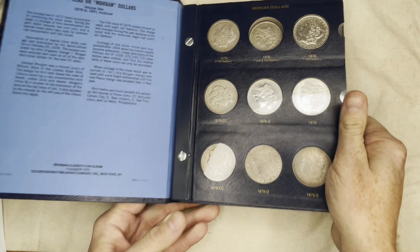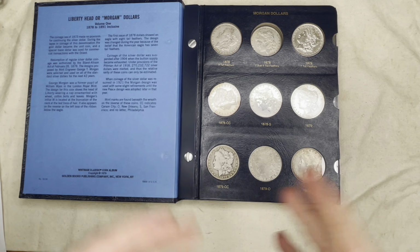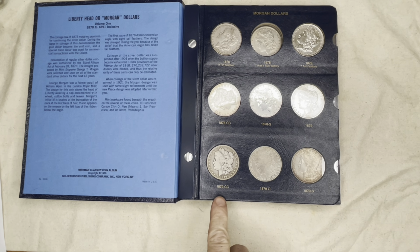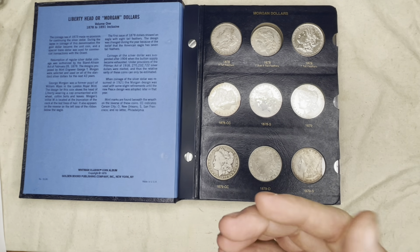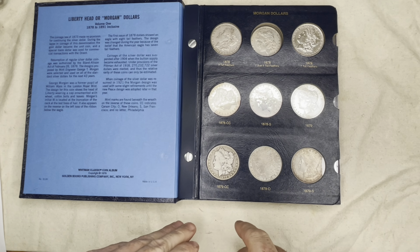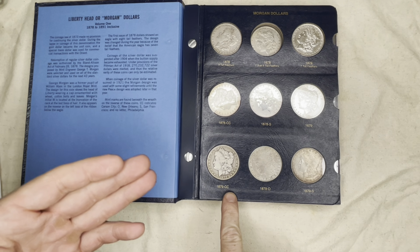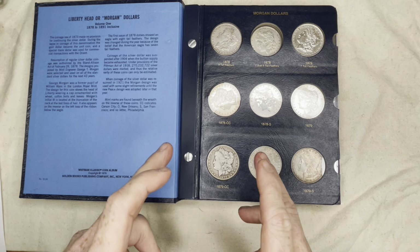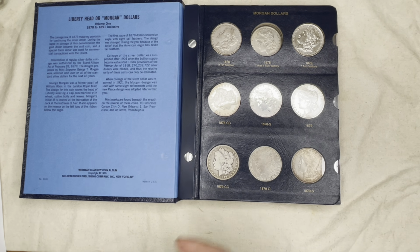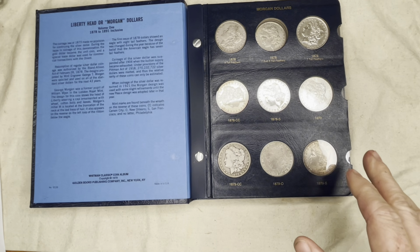And I went through eBay, and what I do when I'm trying to price them is I go to the sold items and I look up 79CC, and I won't look at the ones that are currently selling. I'll go to the sold. You can click sold, completed sales, and you can kind of get an idea of what they're selling for. I think this is a good or very good, or about where that range of coin is selling at. And what I'd seen was around $200 for that. So that's kind of how I've done these.